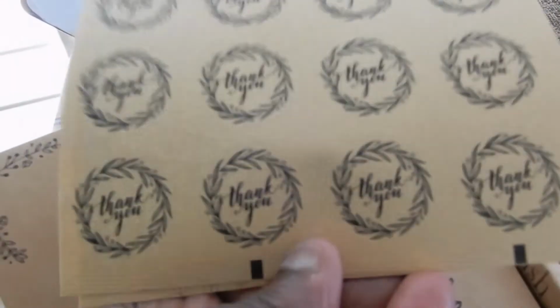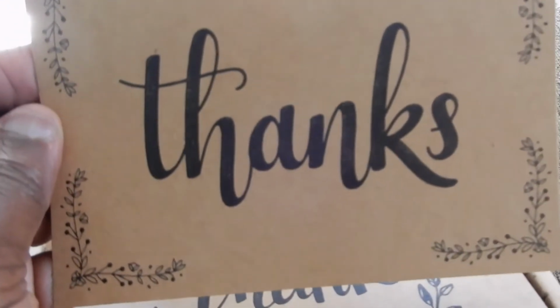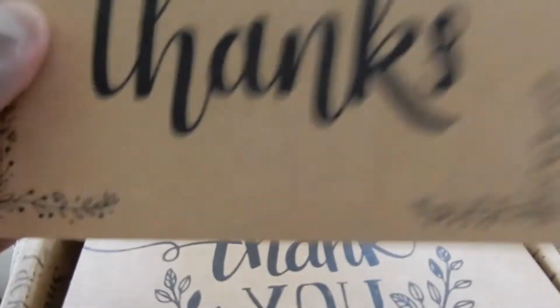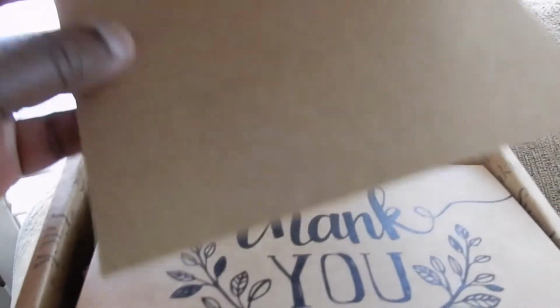And here are the sticker closers on top. Oops, got it upside down. So you seal your thank you envelopes with the stickers. Here is one of the cards. I love these cards. They're very strong. They're not flimsy. They don't bend easy. And I like the cardboard. So yeah, I like to hand write my thank you to all my buyers.